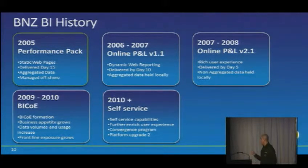We put together our second version of the online P&L, which is the ultimate tool that we were challenged by the business to provide, giving the end user the ability to align to the performance paradox. How can we give frontline staff the ability to interact with the data, analyze, and monitor customer sales, and all those different things on a day-to-day basis? So we produced, and you will see in the next slides, some snapshots of our online P&L. We produced dynamic web reporting that allows the end user not just to go through some parameterized filters, but to slice and dice the information in so many different ways. Different hierarchies, drilling in and out of the information, creating and getting far more insight on the data.